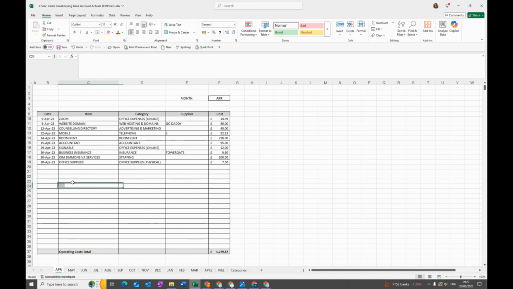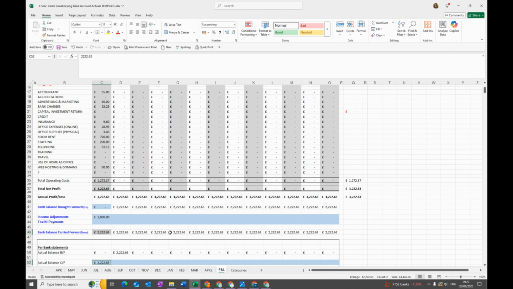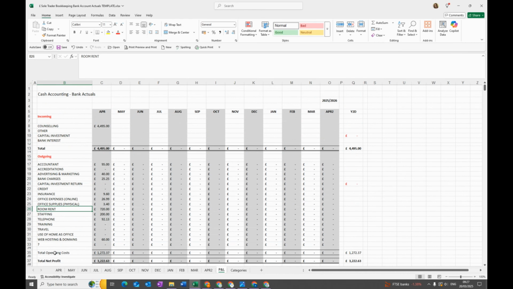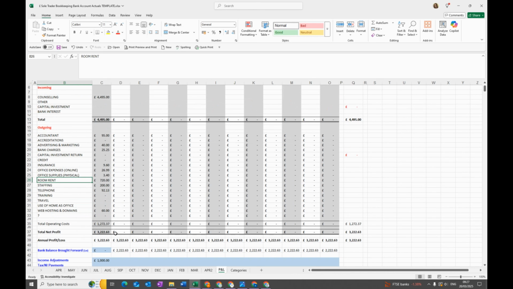Now, if that happens, what I would say to you is, let's say you're in Tesco's and you realize that you only have your personal card with you and you want to buy some stuff for your office. What I would say is, that's fine, buy that, keep the receipt, and then transfer yourself, so transfer out of this business bank account the exact amount that you spent in Tesco's on office supplies. So let's say you went on the 30th of April. When you get home, just transfer that amount, £7.50, and then it will be on your bank statement. It will be a transaction to yourself, but you just need to make a note of what that transaction was for, and obviously keep the receipt.